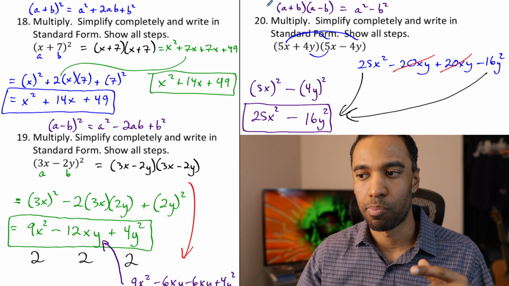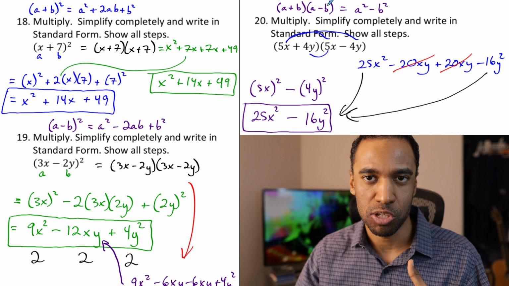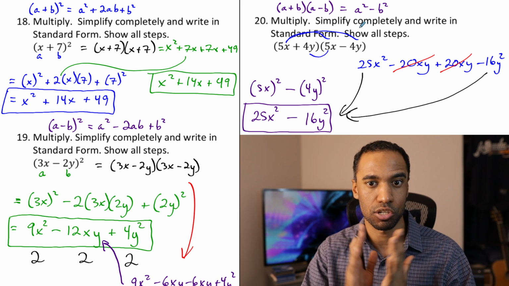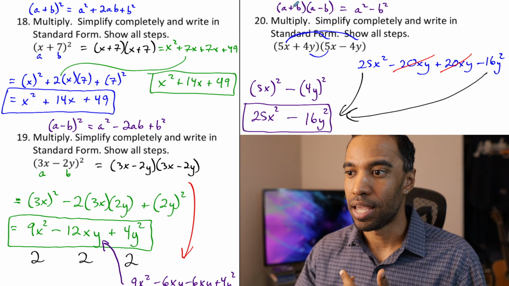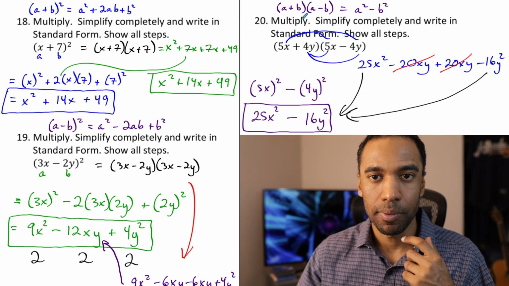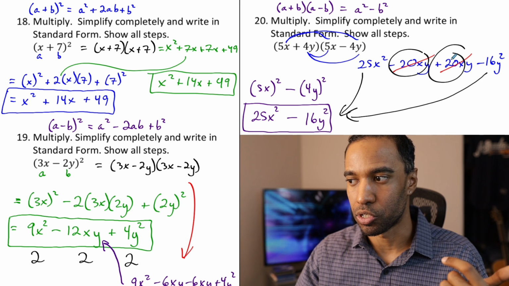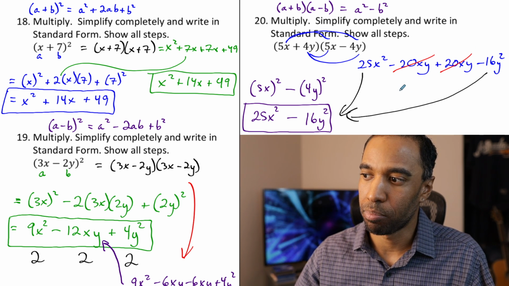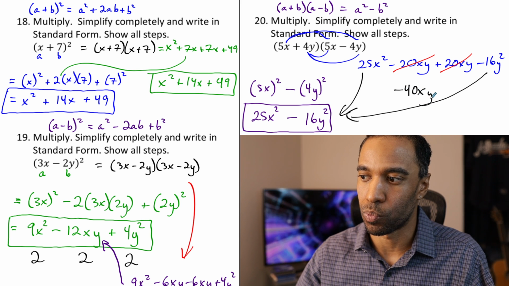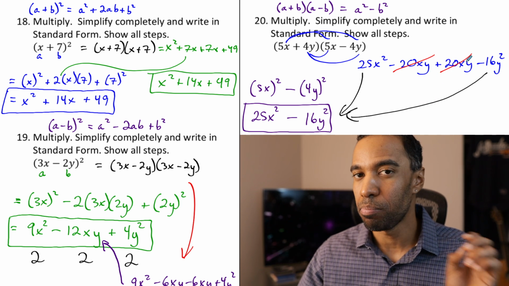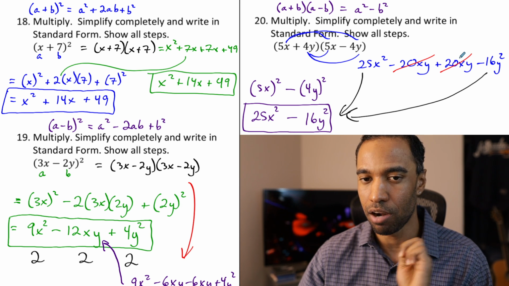So what happens on all these problems, guys, when you have the a plus b, a minus b thing, is the middle terms cancel out each time. So when you ask, Mr. Robinson, can I just FOIL it? Sure, yeah. Sure, you can FOIL it. You know what's going to happen is you're going to waste time with the two in-between steps. They're just going to cancel themselves out. And heck, you know what some people are going to do? Negative 20xy plus 20xy, they're going to write negative 40xy. They're going to make a mistake there. So, sure, go ahead and do it. Just be careful. It'll take a little more time, and be careful.